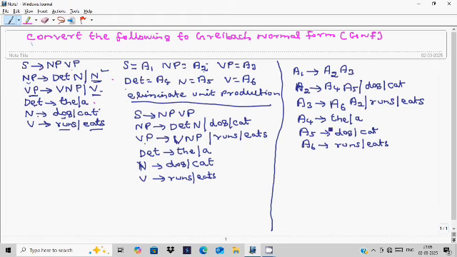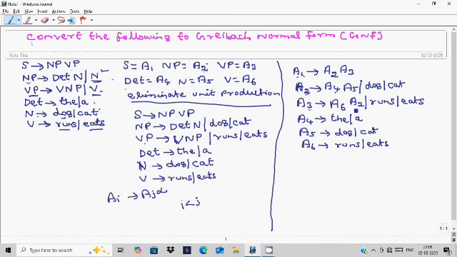Now the first thing you have to see here is whether it is in a specific form or not. Okay. So what is a specific form? We have a specific form called A_i tends to A_j alpha, that means in this case when i is less than j, this kind of grammar is always accepted. Now this A1 is called A_i, A_j is called A2. Now i is less than j, so this is accepted. Now when you come to the second rule, A2 and here it is A4, so 2 is less than 4, it is accepted. When we come here, A3 and A6, so 3 is less than 6, it is accepted. The rest is actually terminals, so it's already in the form now.